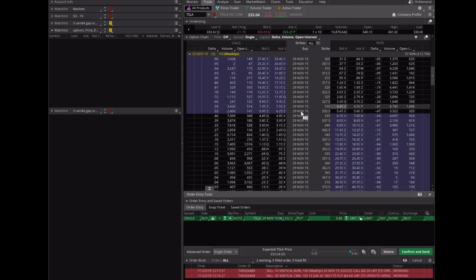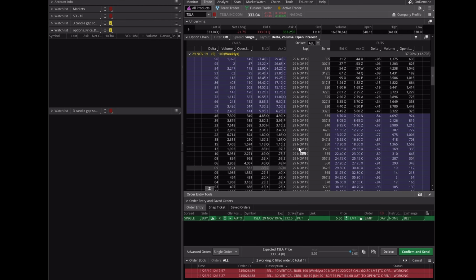So first of all, what you want to set up for yourself is some sort of system that you like to search for when it comes to the options contracts that you like to trade, whether that be in the money, at the money, or out of the money. Usually things that you may want to look for is unusual options activity. So you maybe want to search for a change in volume, a spike in volume, and a price change in one direction or the other, etc.